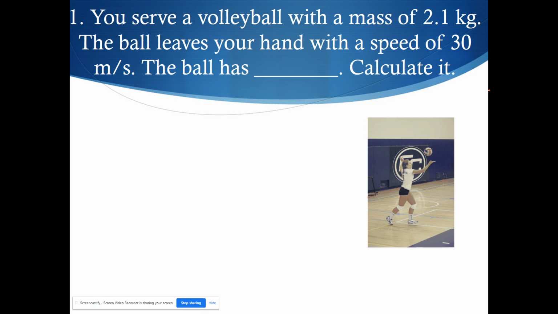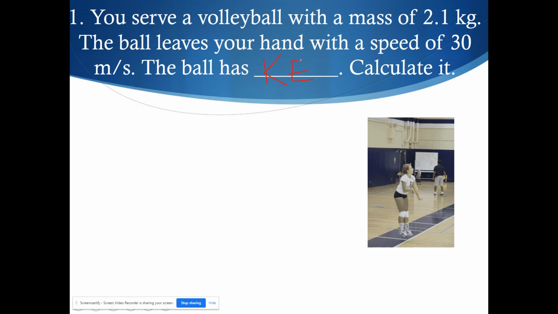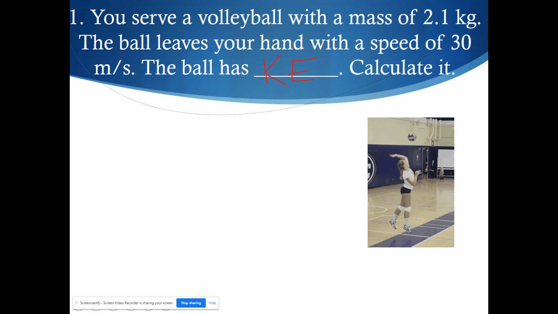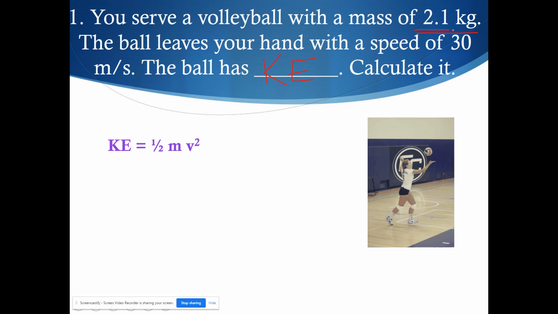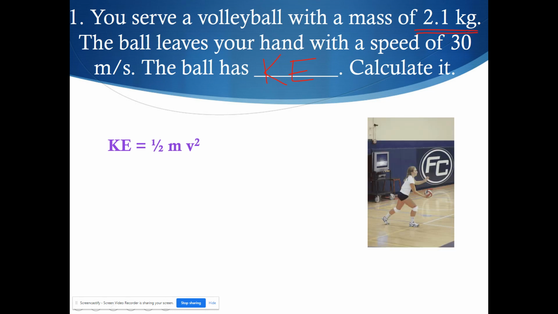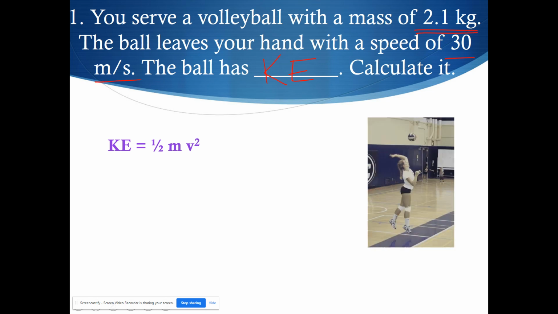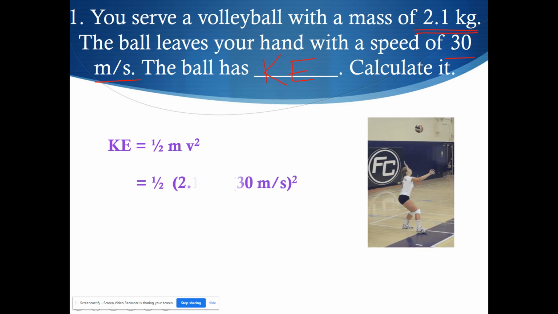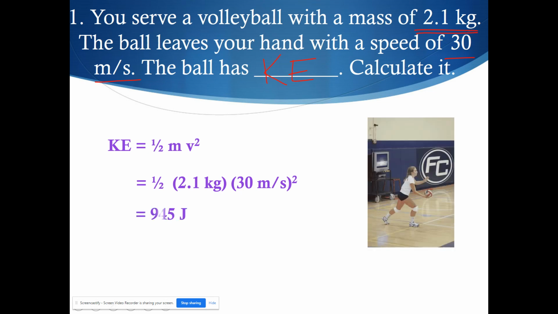And it looks like the ball is in motion. So with the ball in motion, we are really talking about kinetic energy. And so I need to find the kinetic energy equation. All right, there it is, 1/2 mv squared. Now I need to find my mass. Well, here is 2.1 kilograms. Kilograms is a mass. I need to find my velocity. 30 m/s, meters per second, is a velocity. So I need to plug those numbers in, just like that. And I get my calculator out, and I get an answer of 945.